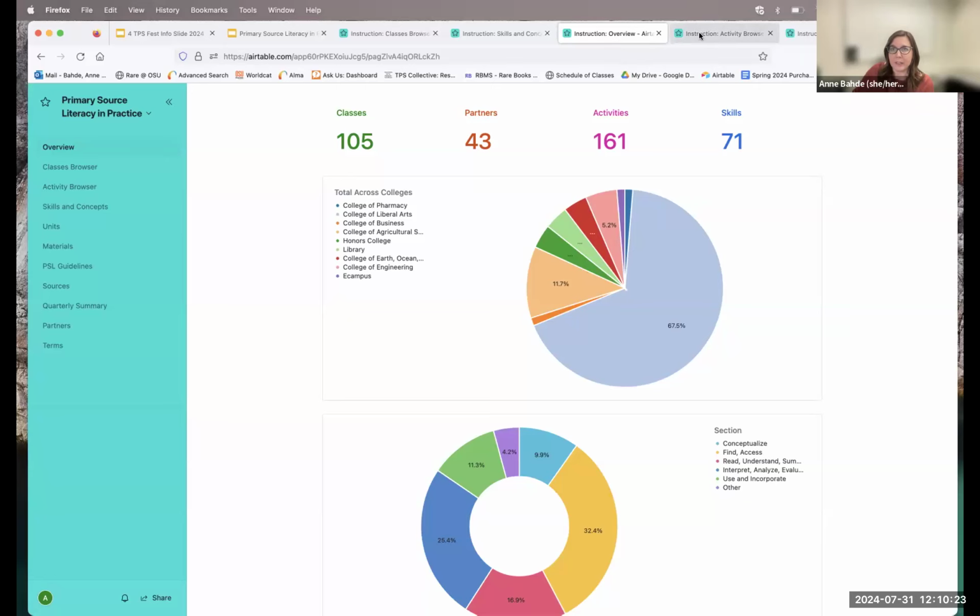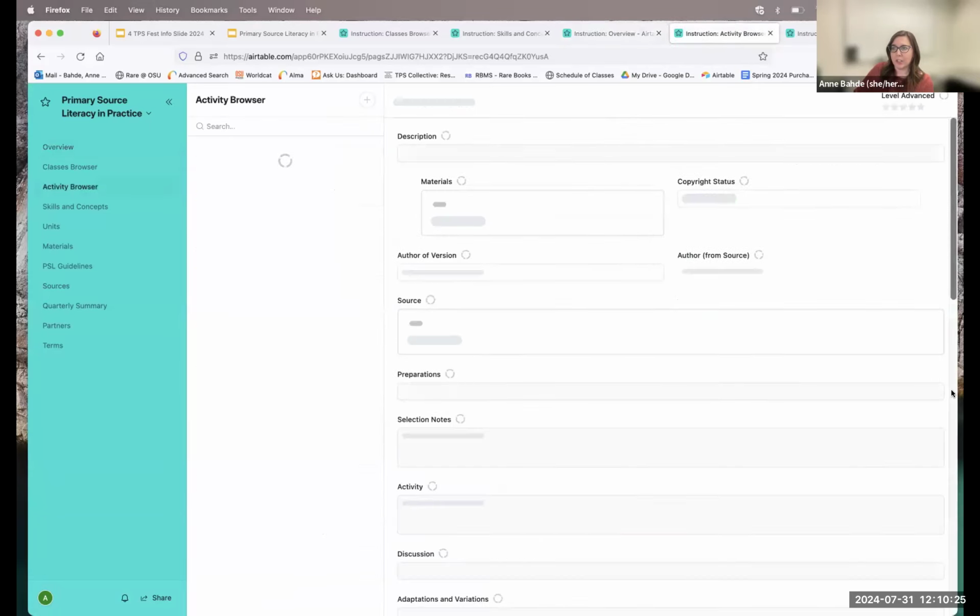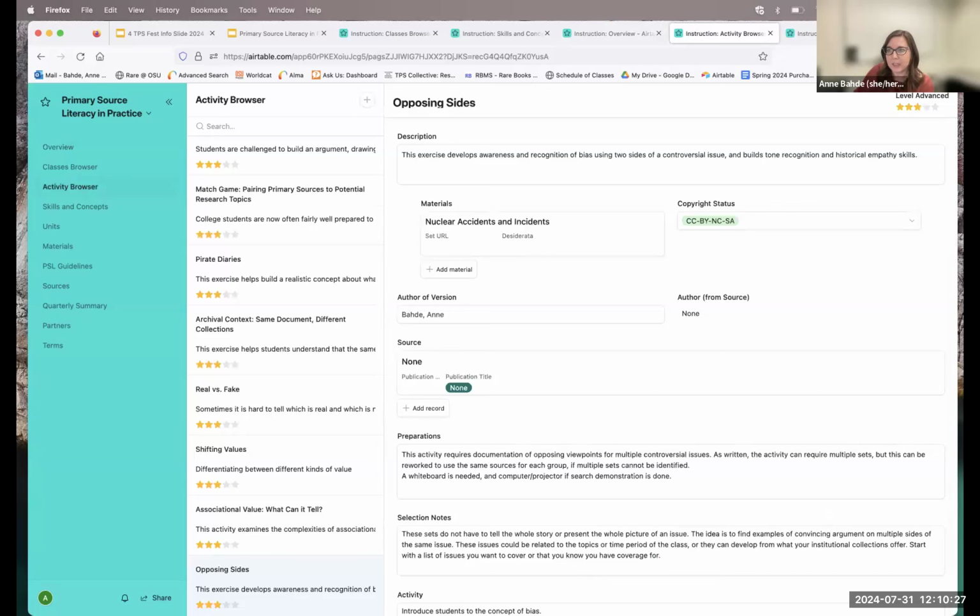So activity development and matching, I want to show you the activity development. These activities, right now, I think I have 161 of them. They vary by scale. Some are really quick and simple, and some are full class plans. And I'm generating those in a couple of different ways. So I'm entering the historical data that I have. Everything I've ever developed will eventually be here. But I'm also generating activities from my everyday work in my department.